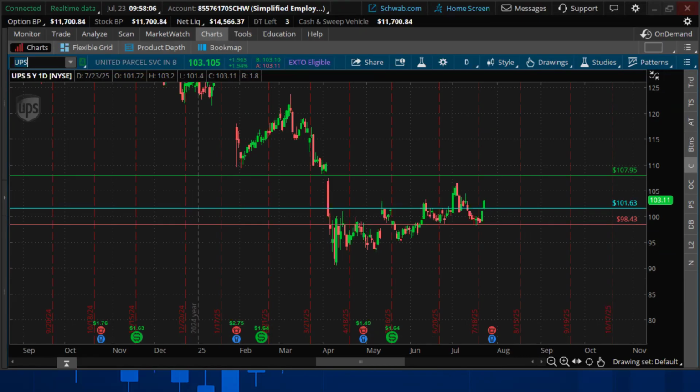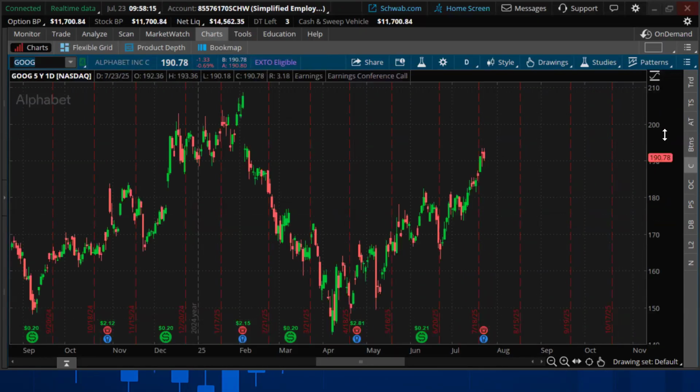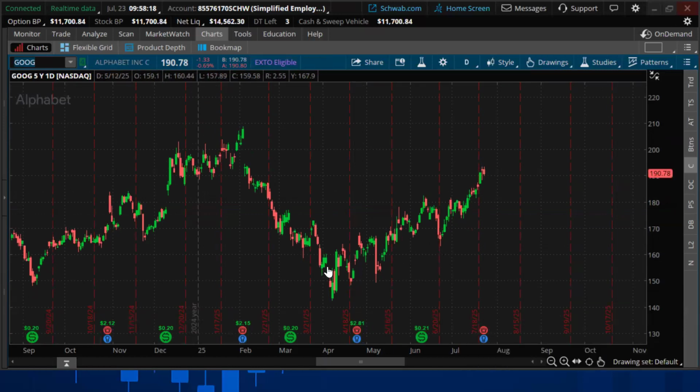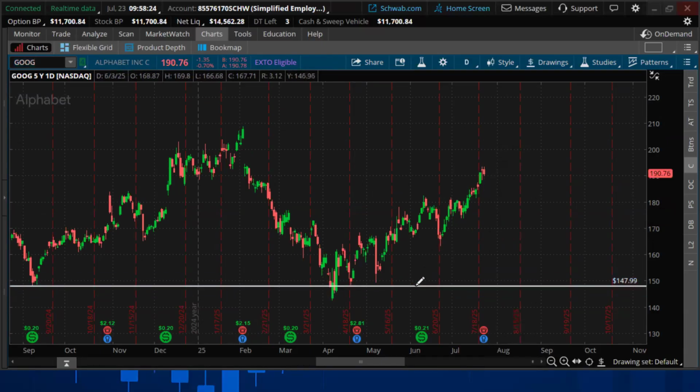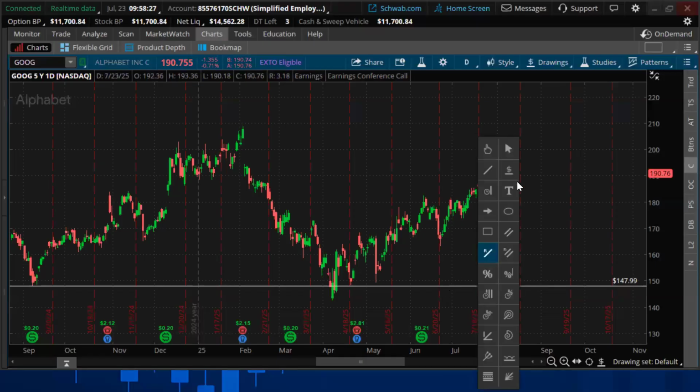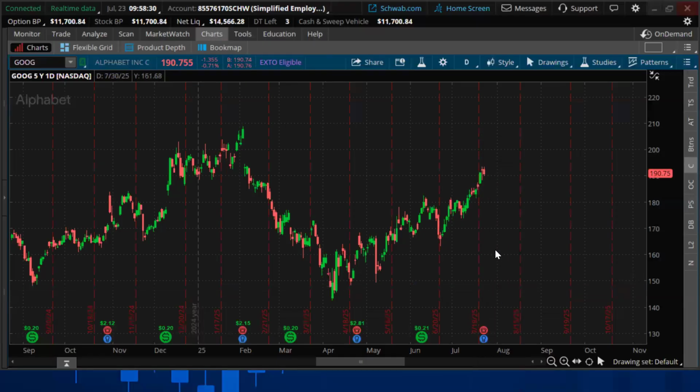And earlier there was one other, GOOG. All right, Alphabet. Earnings are tonight after the close. It's in a pretty nice uptrend. Again, we can use these tools, and just very quickly, oops, wrong tool. Trend line from the major lows, right? We can see here's the trend line, and we can also see there's another shorter, sharper trend here. Let's see if it breaks that trend after earnings. So that's kind of where we're at.